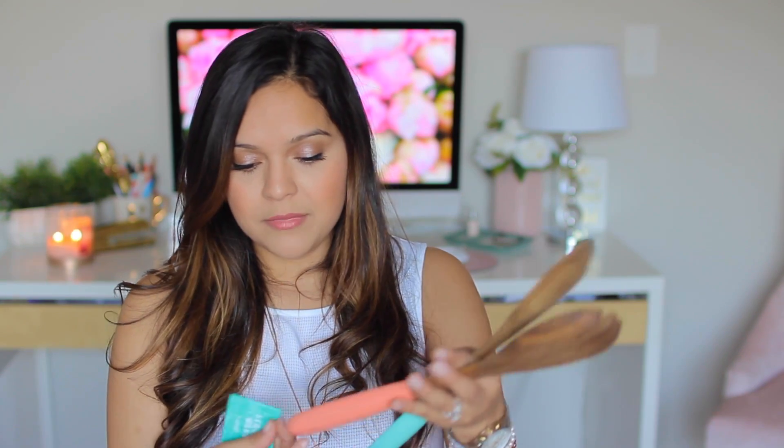The next set of items I purchased were salad servers — serving ware. They're so cute, and we didn't even have salad servers before. I actually got a salad bowl recently that I'll show in another home decor haul video since I didn't get it at Target. These are out right now at Target and they're adorable — I love the wood and the bright colors that go with the summer theme. They were three dollars and are really good quality.